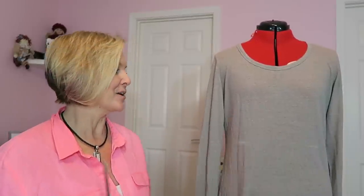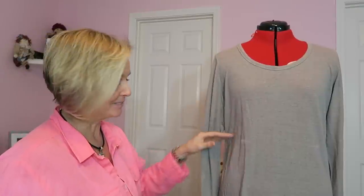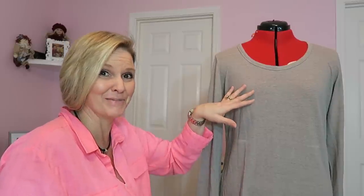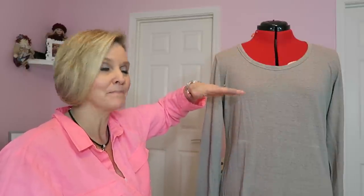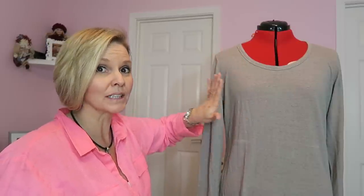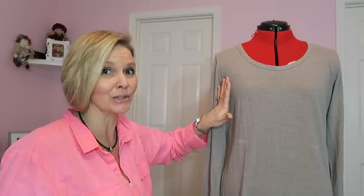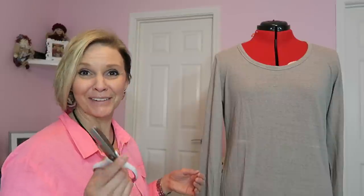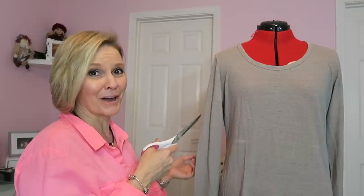I was not going to put that on video. I went ahead and did a chalk line that is underneath my boobs — that is where I'm going to be cutting. It looks a bit off on the mannequin because these mannequins are so flat-chested. One thing you can do if you want to work on a mannequin is get one of your bras, put it on the mannequin so the shirt goes over it, or stuff it with socks so it fills the bra and gives a more realistic look.